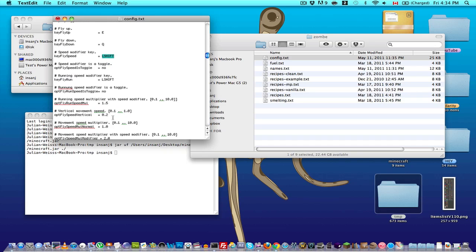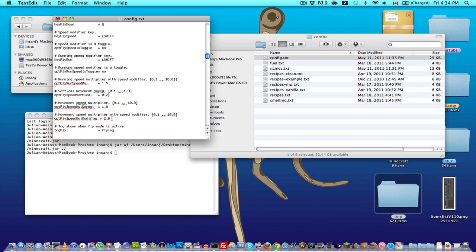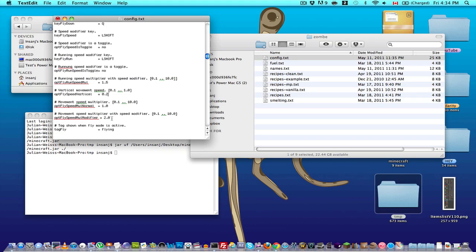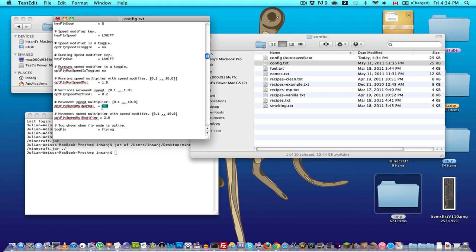Then you can implement speed modifiers. Each of these determines, when you're pressing in the toggle or when flying is enabled, how fast you are going to be going. A lot of times it's good to keep it at 1.0 when you're normally flying, and maybe something like 5.0 with the modifier, in case you want to fly distance or just fly to build something upwards.